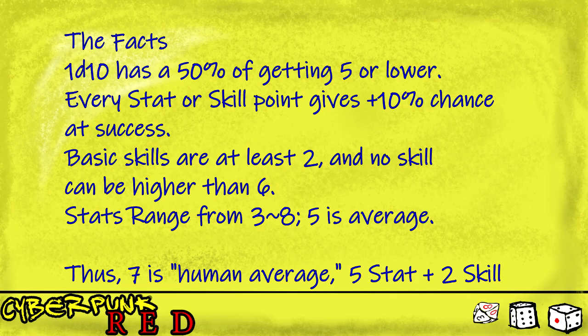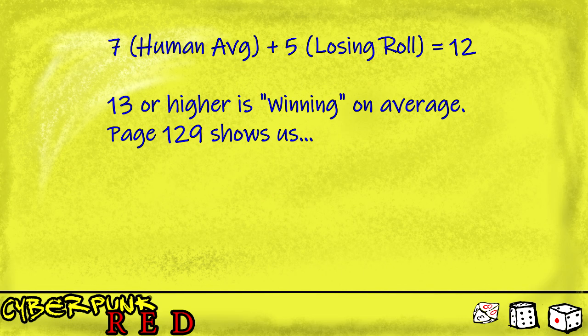Every stat or skill thus gives you a plus 10% to your chance to succeed. All the basic skills start at 2 and cannot be higher than 6 at the start. And stats range anywhere from 3 to 8, with 5 being the most common rating. So on average, we can assume a basic skill level of 7, 5 coming from a stat and 2 coming from a skill, which, with 5 added to it from the old coin toss, would give us 12.